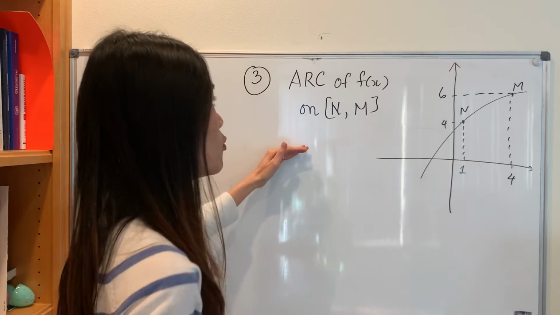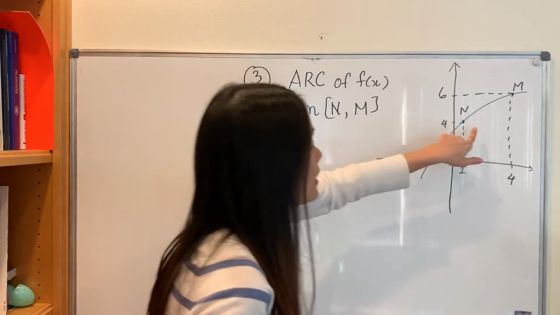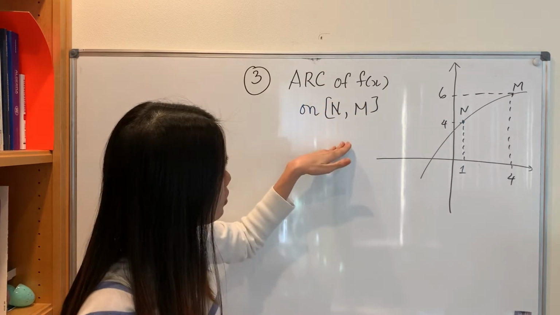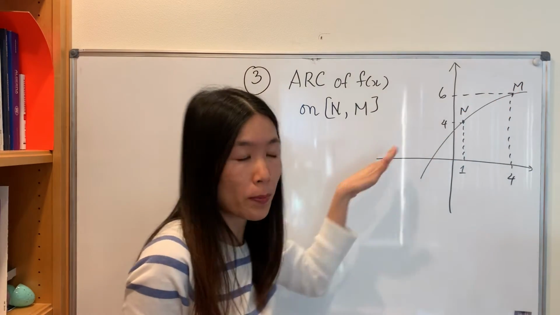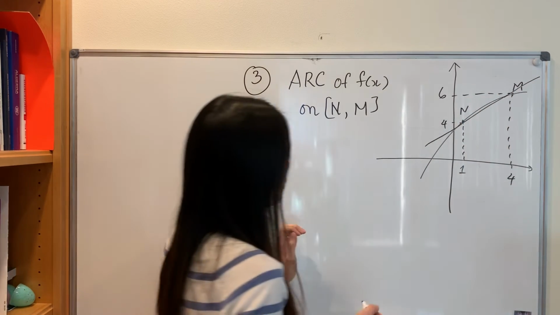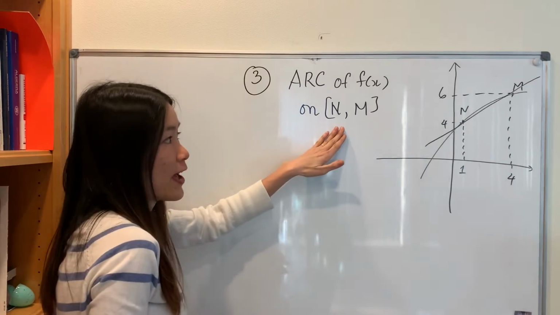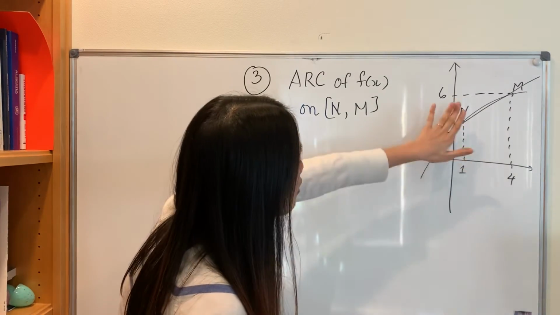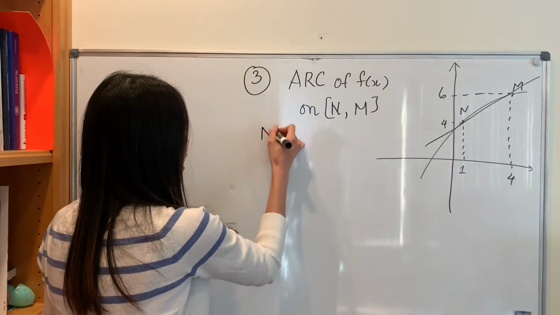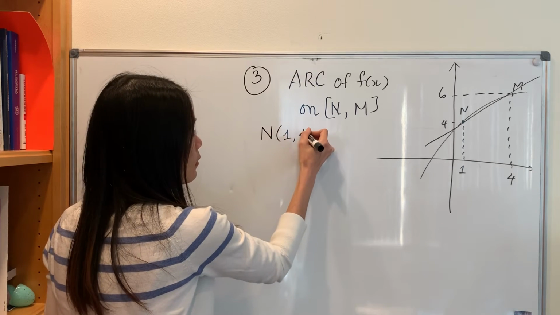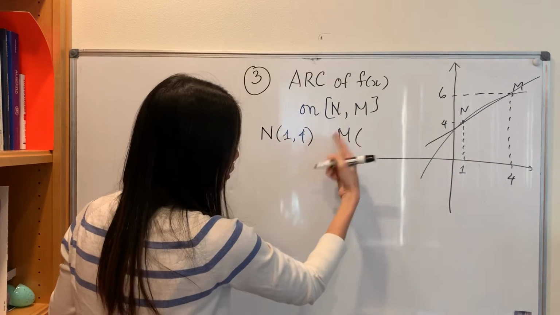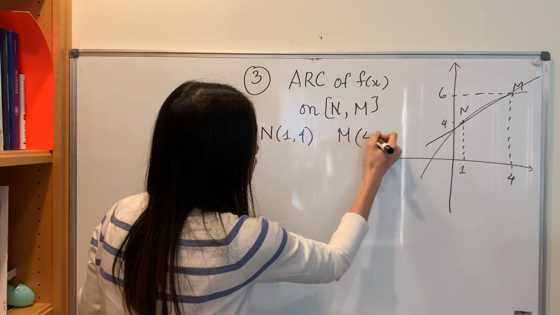So how can I find the average rate of change of this function on this interval from M to N? Same idea as at the beginning of class. The average rate of change of this function on this interval is the slope of the secant line passing through M and N. So they don't give you any ordered pairs, but you can read the coordinates of M and N from the graph. So let's say this time M has the coordinates 1 and 4, and N has coordinates you can read from the graph. So you have this is point 6.